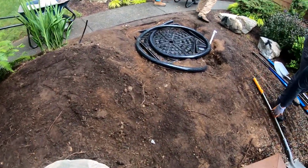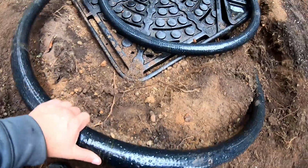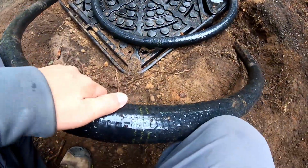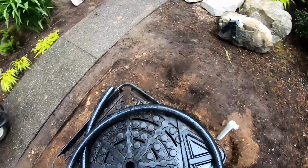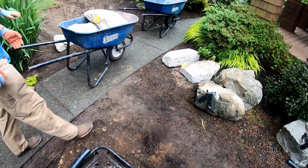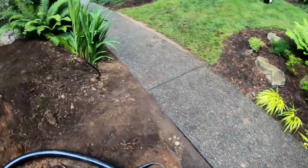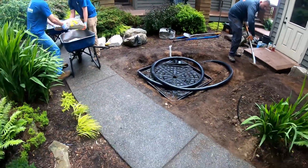That's a 2-inch flex PVC, which is what we use on a lot of our builds. It's nice and flexible, so we're not worried about hard 90s or 45s in our trenches and making things perfect. There's some of the rock that we brought in today that's a lot more manageable. It'll fit this size of the build a little bit better too, because it's smaller, kind of cute little water feature.